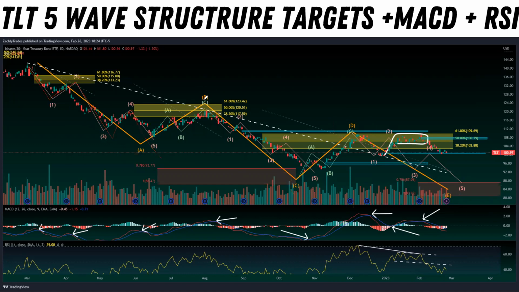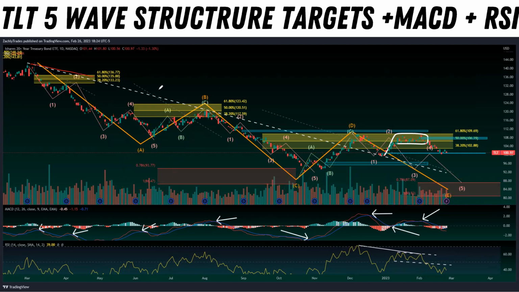Okay, and your wave 2 and your wave 4, those are going to be ABC correction waves. That's how they let you know it's a corrective wave versus an impulsive wave. So you should see an ABC structure, right? And that's what we did. We got our 1, 2, 3, 4, 5 down, then we got an ABC up, okay? And then we started our next leg down with a 1, 2, 3, 4, 5. That gave us our wave 3 targets, okay? And these are the wave 3 targets right here. We have our wave 5 targets right here on TLT, which is going to take us down to 87, possibly even to $80.93 after getting our ABC wave up.